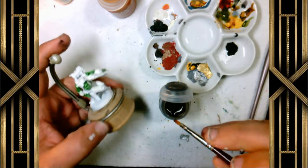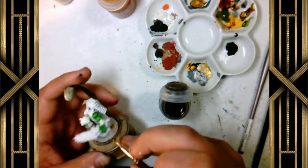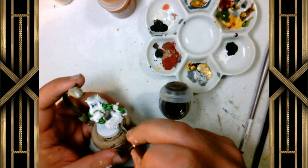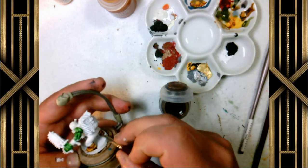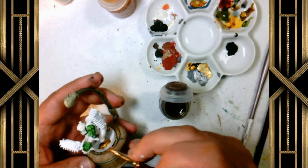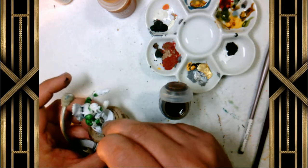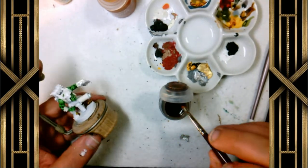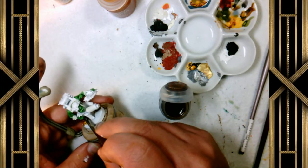Now we're going to come through and we're going to grab that Snakebite Leather, which is a beautiful rich brown, and we're going to hit all the details that we need Snakebite Leathered. That's mostly going to be like the wrist wraps, the boots. We start with the boots, and there's a lot of work on the backpack. There's a lot of straps and things that go through that backpack and around the body, so it is going to take a few minutes, but it's really easy color to use. It's great to work with, and you get amazing results just looking at it super fast.